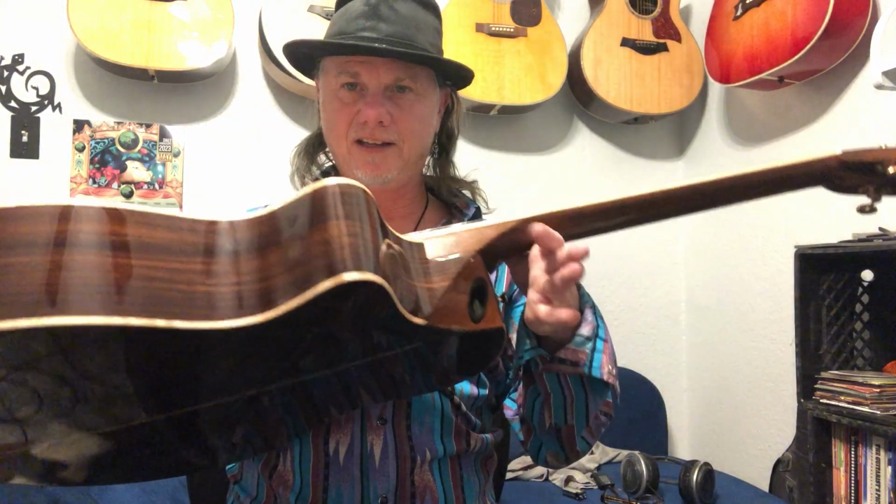with all y'all. This is a very special version of the SC, and what makes it very different from all the others is that not only is it made in the Custom Shop, it's the only one made in Nazareth, in America. The rest of them are in the Road series. They're made in Mexico out of veneered woods. This is made out of solid Sitka for the top and solid East Indian rosewood for the beautiful back and sides. It's kind of a cross between the S and the Modern Deluxe series.